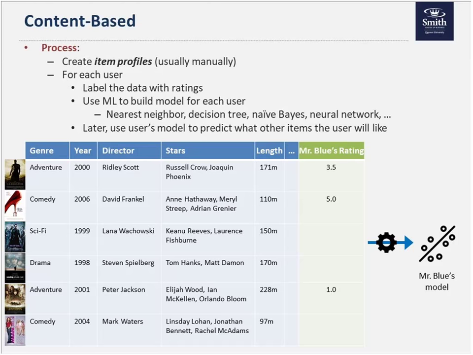But the machine learning model will learn, based on the ratings, what this user likes and what this user doesn't like. So it might learn, oh, this user really likes comedies, and this user really likes movies around 2005 time frame. So it builds up this model, and then it keeps this model around for every single user, a different model for every single user. And then it'll use that model next time the user logs in to predict which unseen movies this user would like the most, and that's what it would recommend.